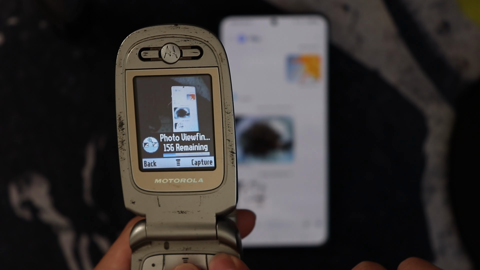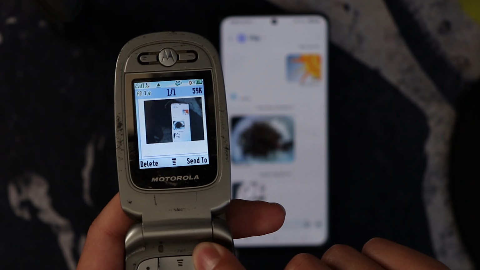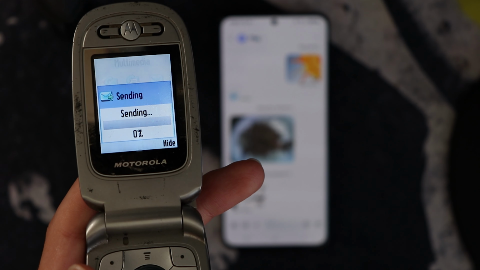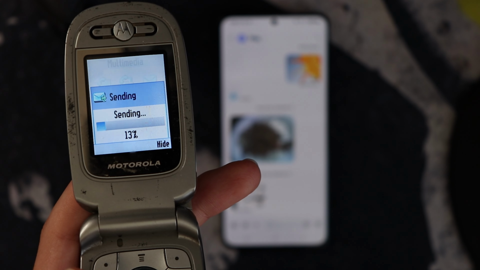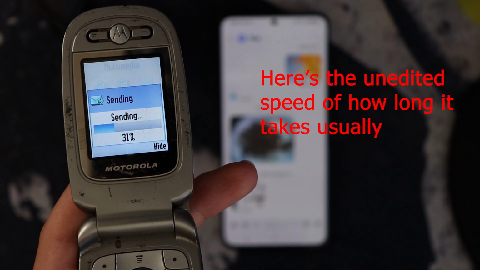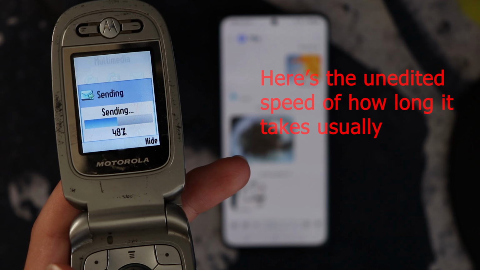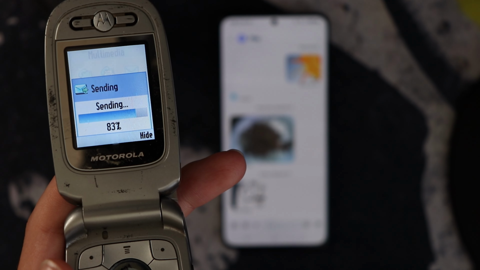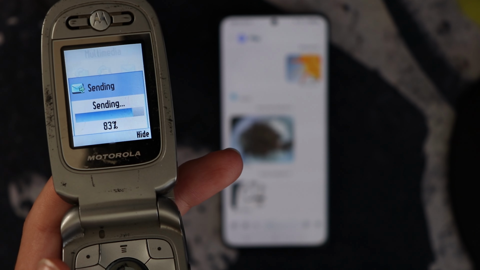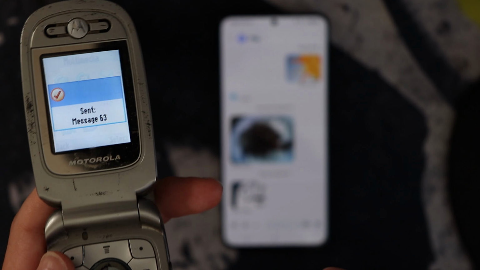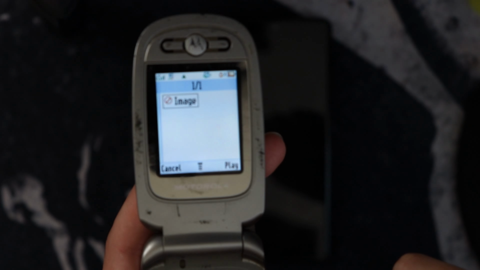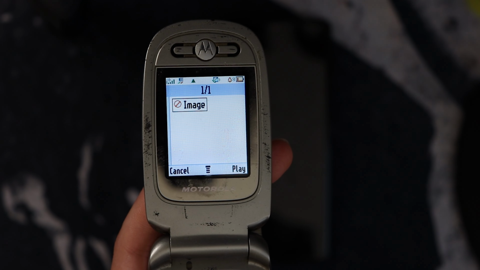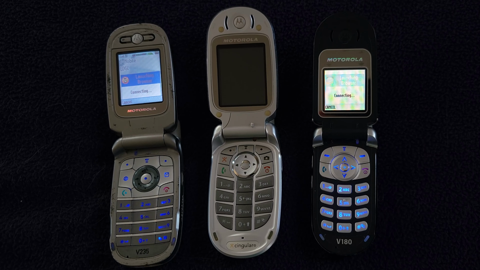This holds true for photos taken with the phone too. It can take a while to send these due to the slow connection, and I find that even with full bars, things can still be pretty slow. It is sent successfully though, as well. Look at the quality. Sending photos from a more modern phone, as expected, results in something that the phone can download, but not display.